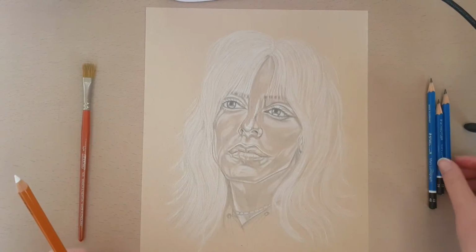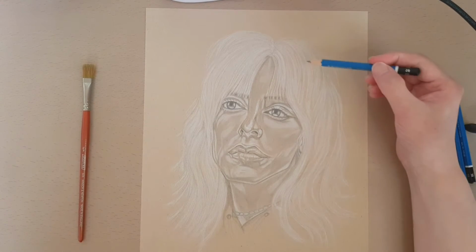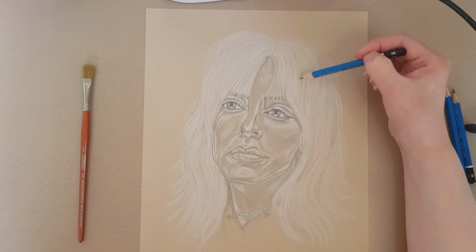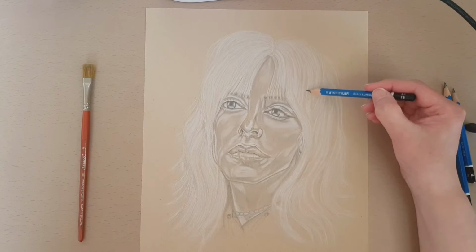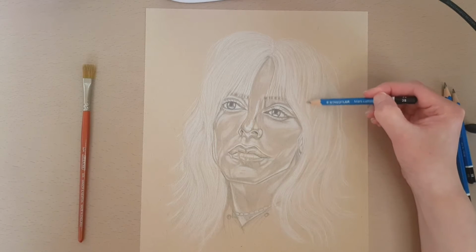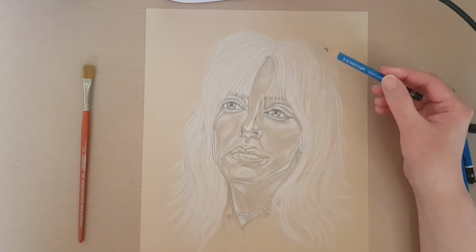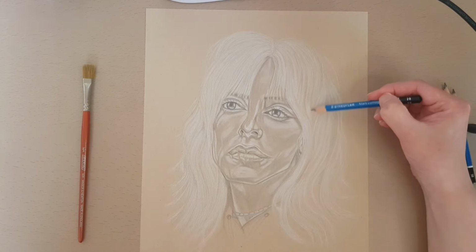I'm just going to put in some 2B pencil just to define out the hair. And I'll blend it all once I've put down enough of the pencil.